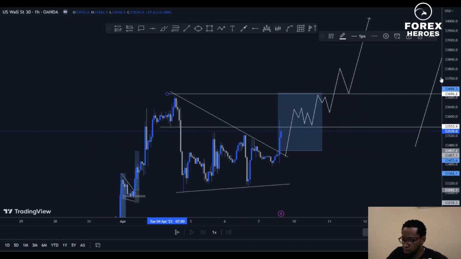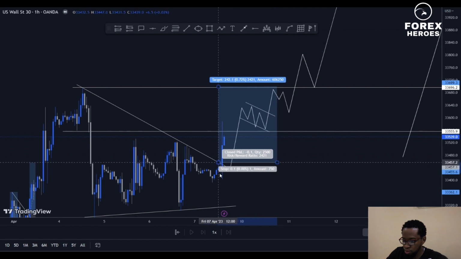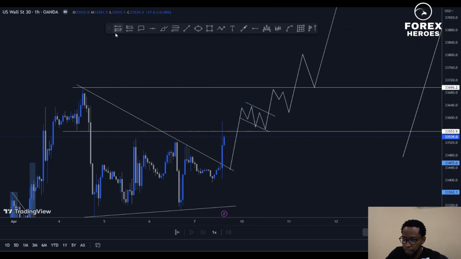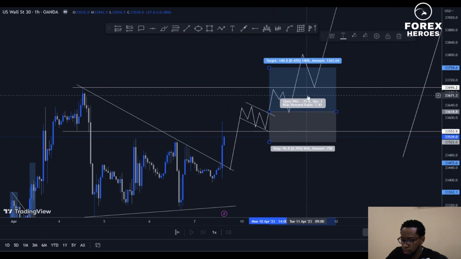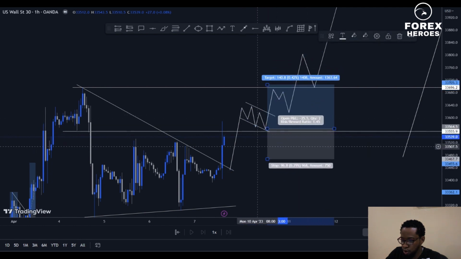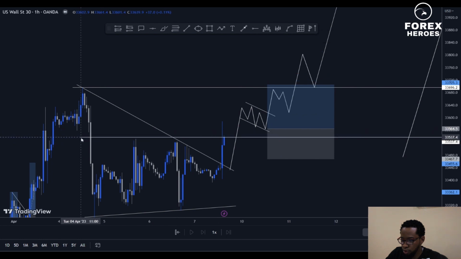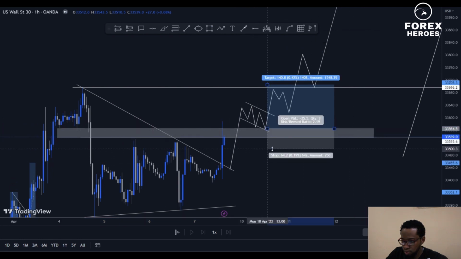So this will be my, at most, second entry, something like this. I'll have a second entry, and then the stop loss. Obviously, this one is still running. Okay, the stop loss just has to be a little bit, something like this. But if we push around this point, around this bottom, then I like to have my stop loss below this box, below this box.